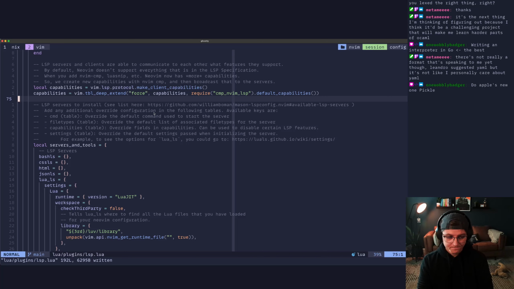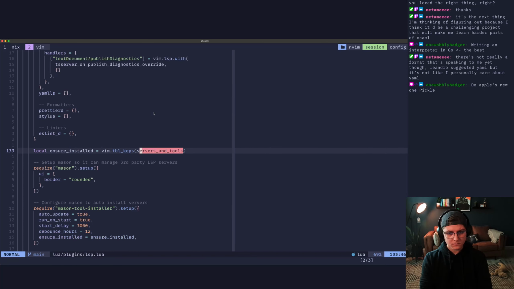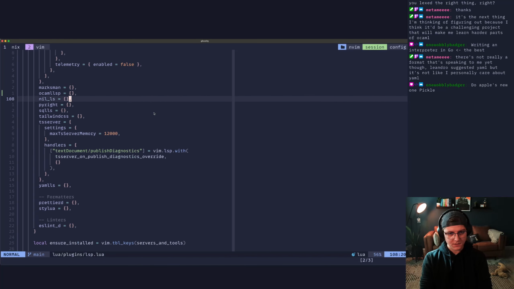Pickle would be cool. I'm interested to see. I personally think TOML is my favorite configuration format, but I've played around with Dhall for a couple personal projects, which makes me think I could like Pickle a lot because I really like Dhall. But out of the popular configuration language formats, I do like TOML the most.